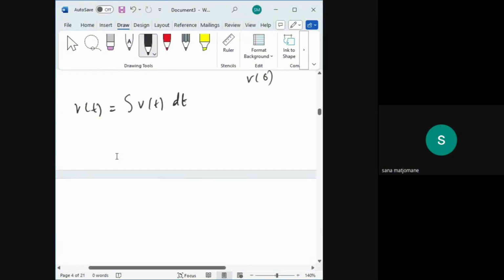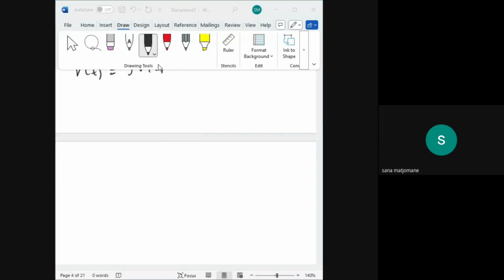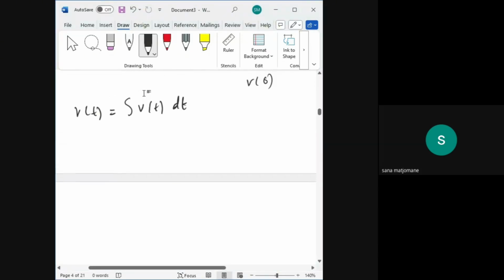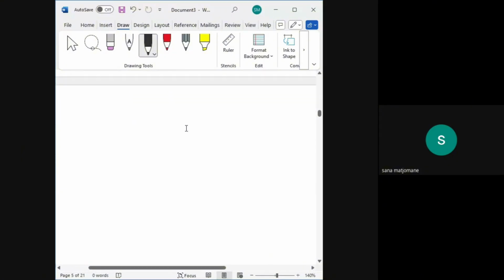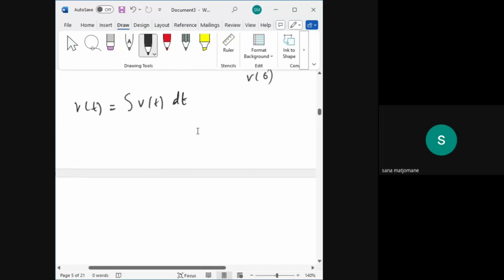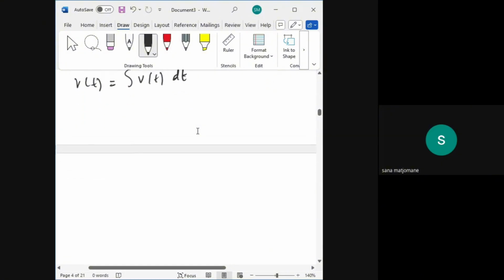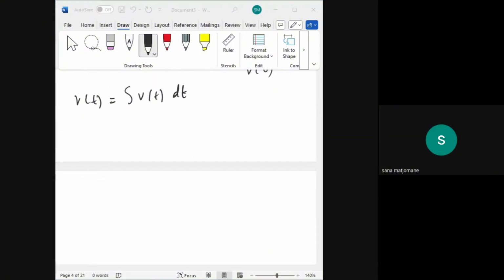Guys, chapter 4 is so weird. But I promise you, I'm going to make it as easy as you can get, and I'm going to prepare you for the worst, because the average for semester 2, test 2 last year was like 11 or 10%. I forgot, but it was very low. So I'm going to prepare you for everything. All I need from you guys is please attend. If you're part of my 10B class, you can recover from recordings. But for this one, I need you to come to live classes, not just recordings. Recordings alone are not enough.